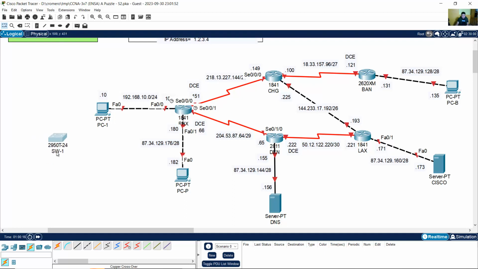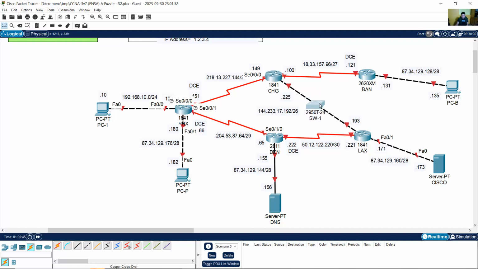I don't know where to place this device, but I think it should be placed here. So that's why Chicago is not able to detect a neighbor, and also that's why LAX is not able to detect Chicago's neighbor.